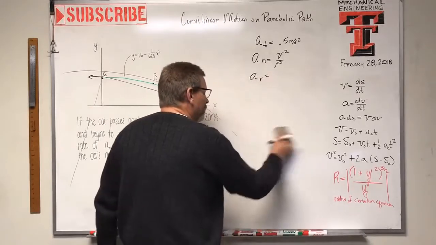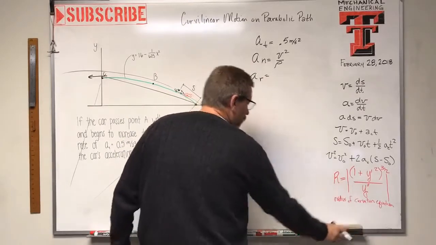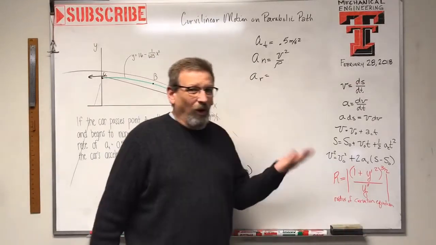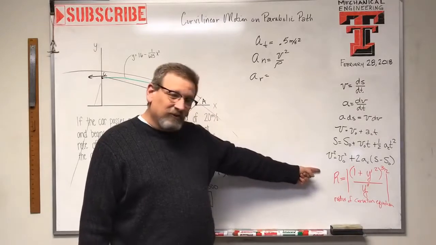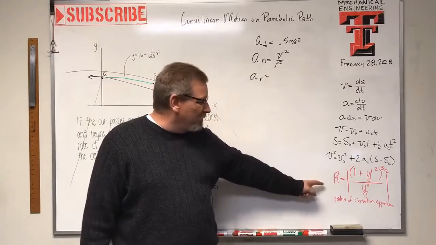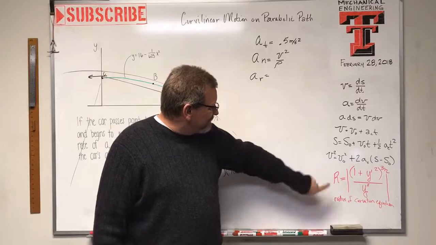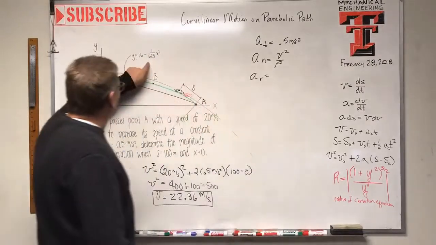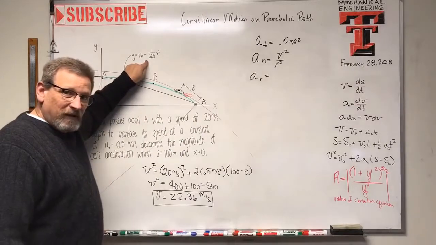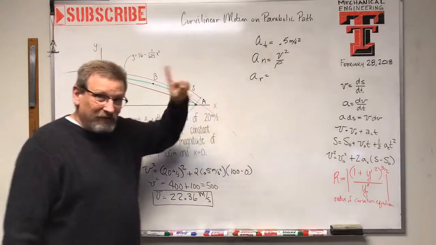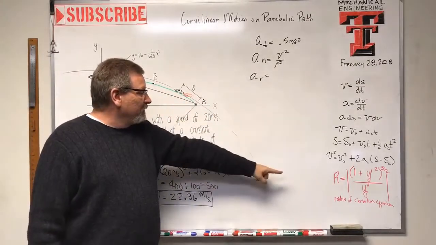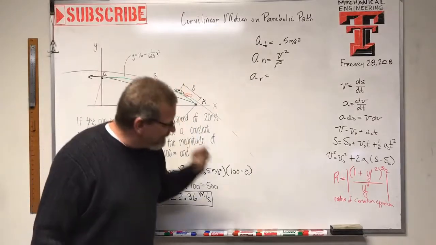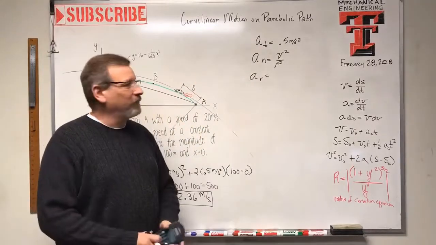And so I'm not going to derive this equation for you. You can look it up if you want to. Go on Wikipedia and look up radius of curvature. It's all derived there. You should have done that before. But this is the equation for calculating radius of curvature when you have some kind of function for your path. Okay, so this is something you've got to remember. When you have some kind of crazy function for your path, that's how you calculate the radius of curvature.